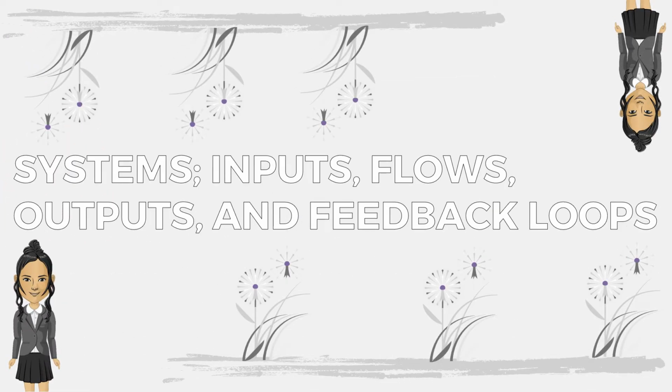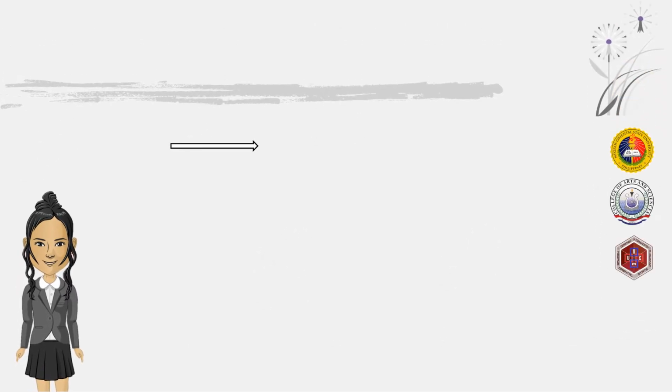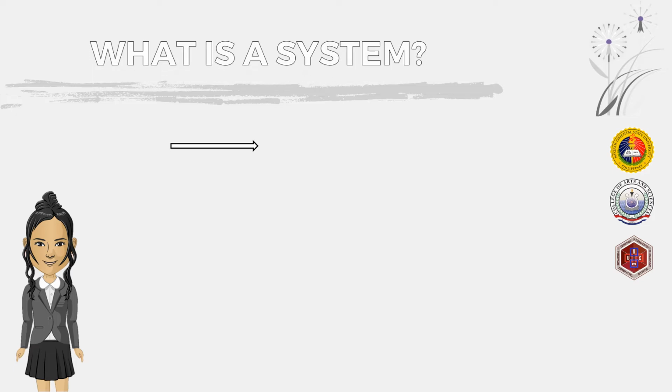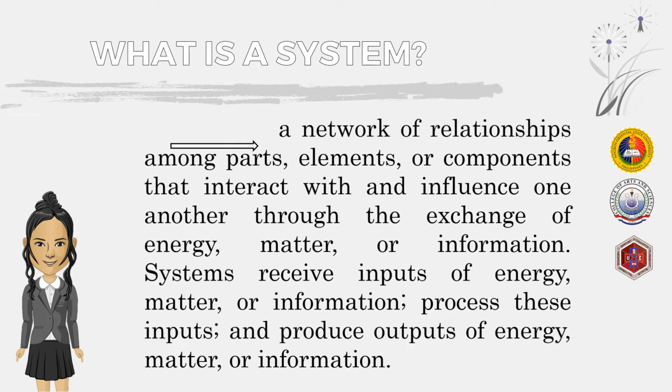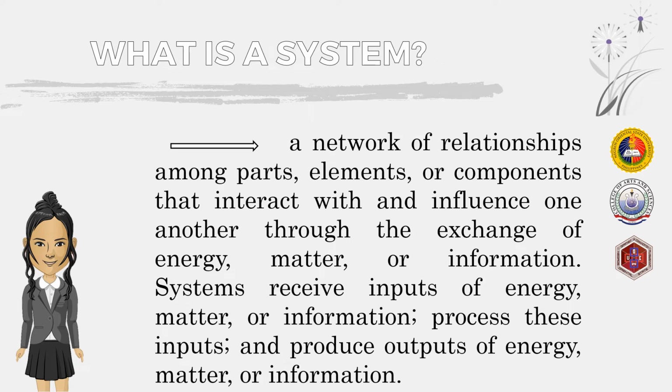And now, let's move on to our subtopic 3.4, systems, inputs, flows, outputs, and feedback loops. So, the Earth's environment consists of complex interlinked systems. Earth systems include the complex webs of relationship among species and the interactions of living organisms with the non-living objects around them. Earth systems also include cycles that shape landscapes and guide the flow of chemical elements and compounds that support life and regulate climate.